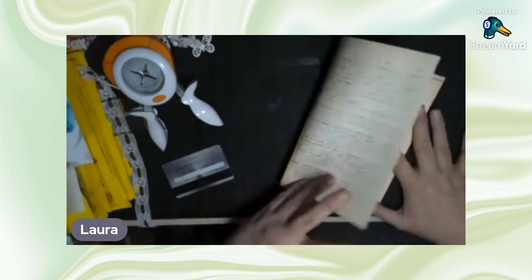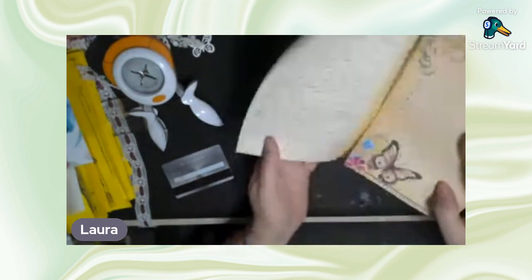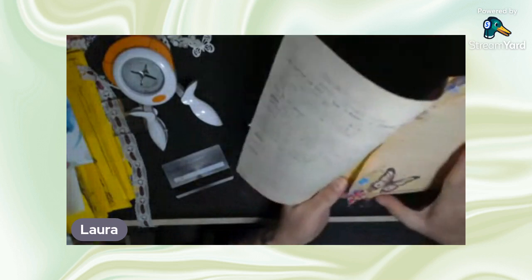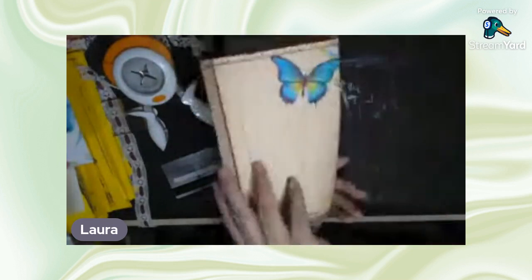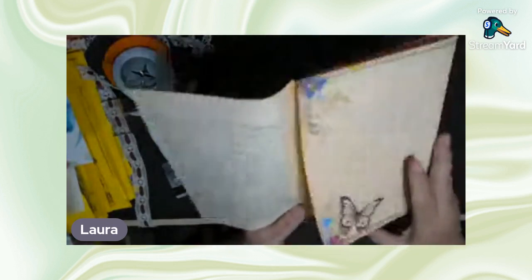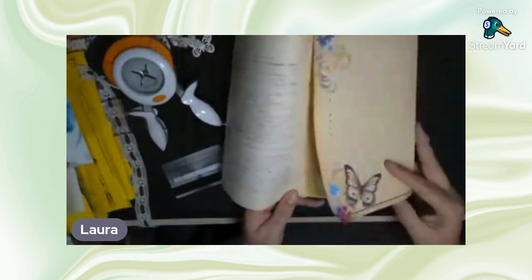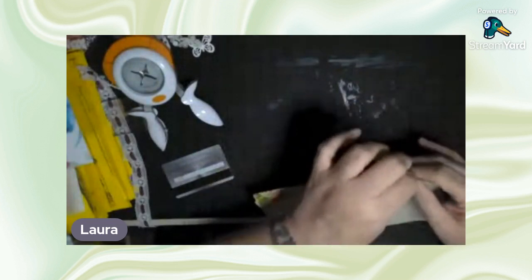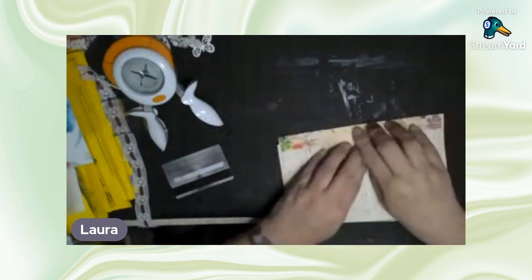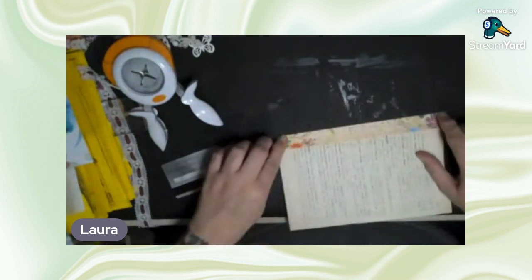Just folding that so that it fits. So then you have this page to decorate, and then you have this one that flips out. So it's decorated, flips out for hidden journaling spots on the inside. And again, this is the edge. This is the edge that you're sewing.